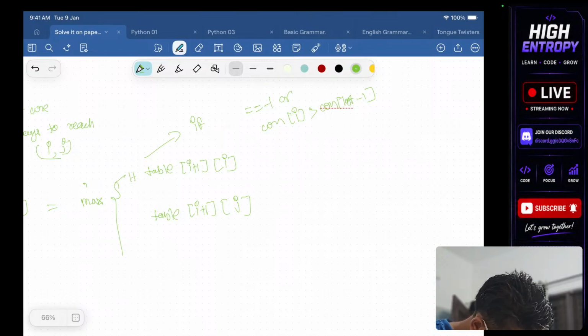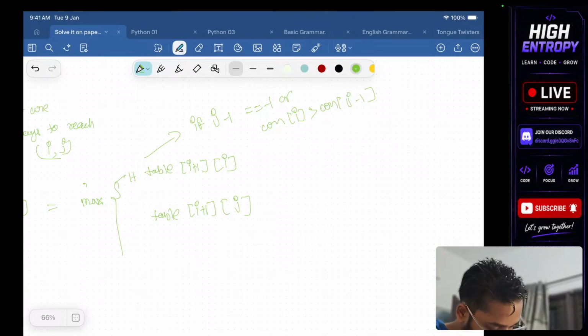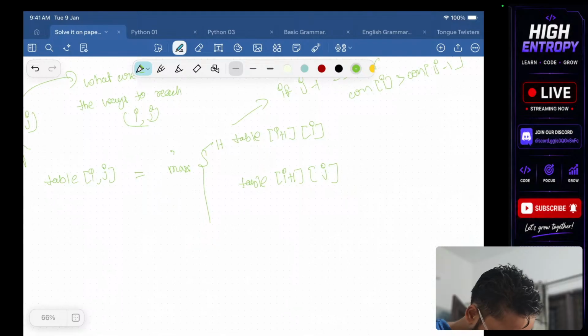Let's call it j minus 1 equals to minus 1 or j minus 1. So this is the condition for i and j. So suppose now the array is filled.